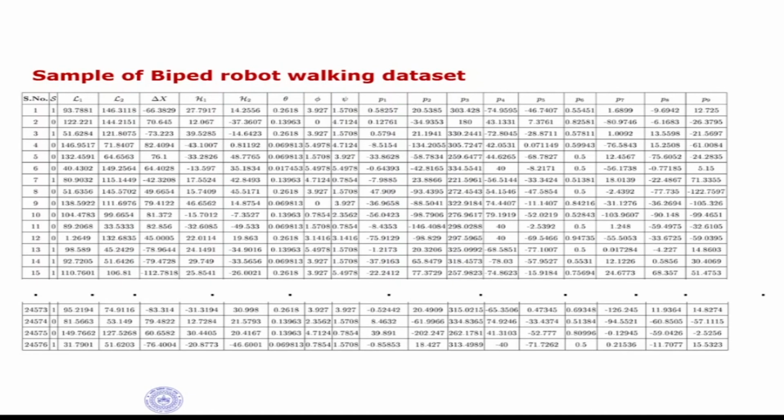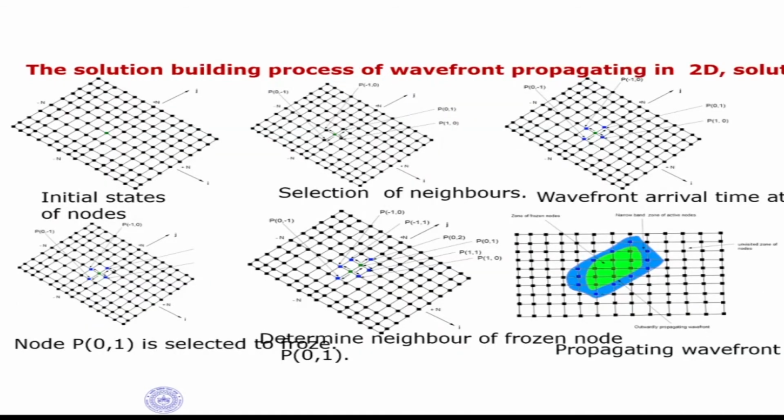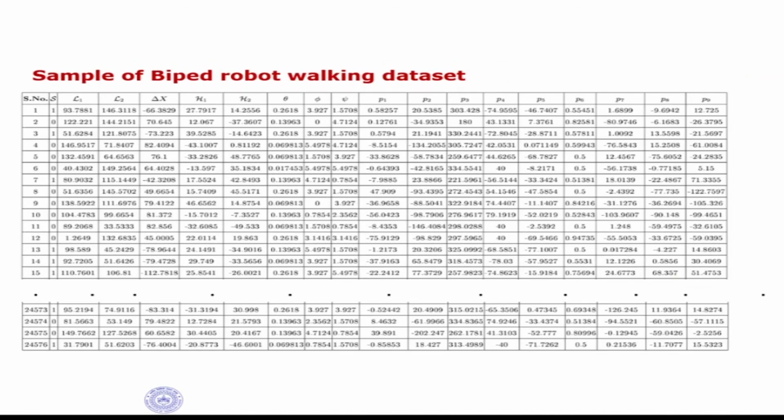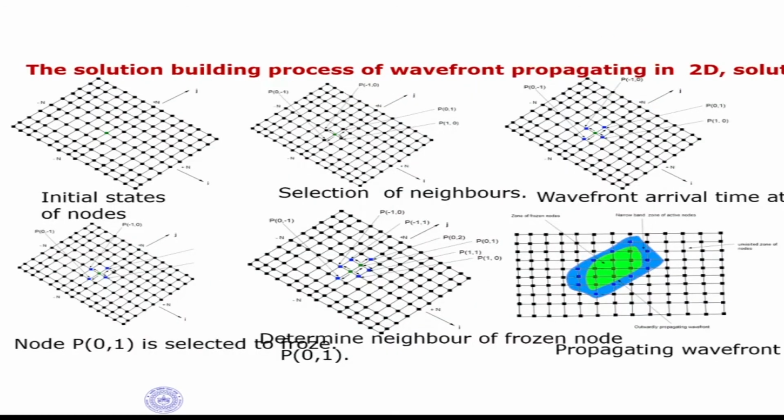Once it makes this database, it has to learn it. Okay, so it learns this database by using some machine learning algorithms, like a neural net, for example, deep learning is another one, and support vector machine. So these can all be used to just learn the database. And once you learn the database, next you have to go. So this is an example of where we have used the wavefront planners.